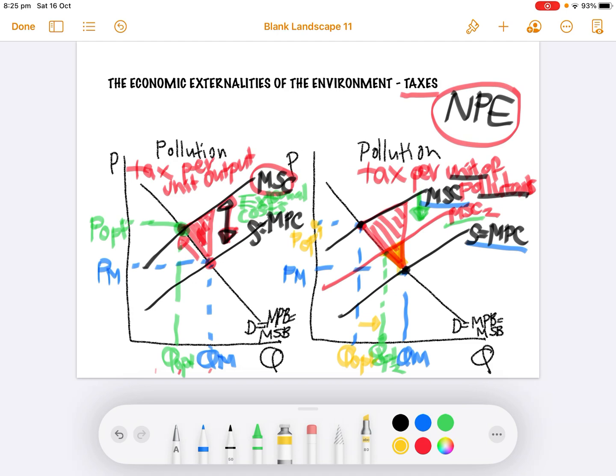So this compares obviously to the other curve, the Pigovian tax, the tax per output, where all we're achieving is a reduction in the quantity produced to incorporate that tax. But this different model creates more of an incentive and changes the actual behaviour of the producers in the process to switch to more environmentally friendly technology.